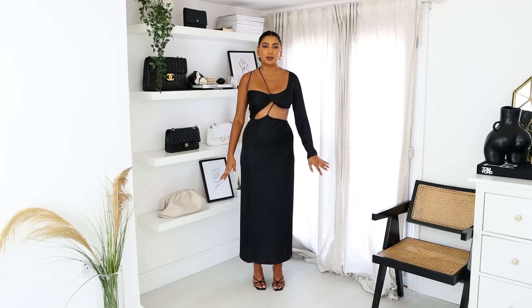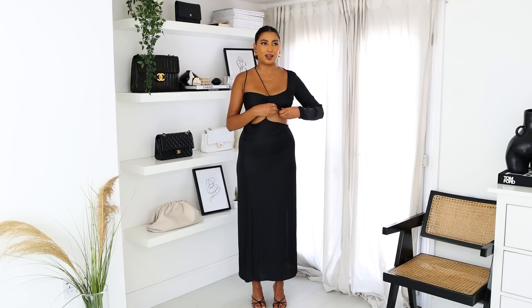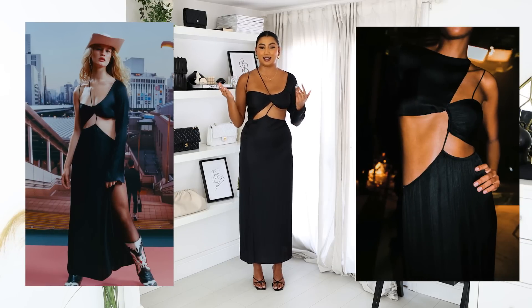It is a bit of a mission to get on though because there's so many different strings and parts attached to it, so you need to figure that out. But I think the dress is so beautiful and looks so much more expensive than what it was. It's in this really nice satin material, although for the big boob girls this is not the one — it's quite tight. I'm a bra size 32D and I could just about get my boobs in. On the model I saw there were two ways this dress was worn, and there's another model who wears it back to front, so you can wear this dress in two different ways.